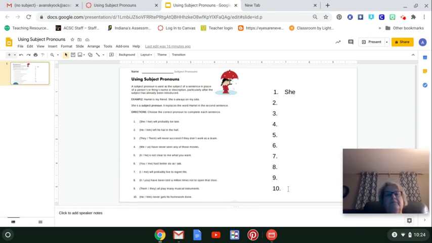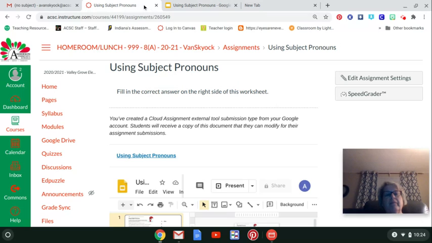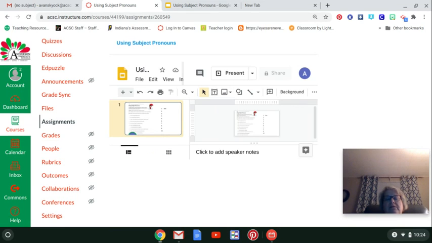Now, here's the tricky part. Go up into the tabs and go back to the one we were at before. And my screen is not going to show it, but on your screen, either up here or down here farther, it will say submit. And you click submit to end your assignment.